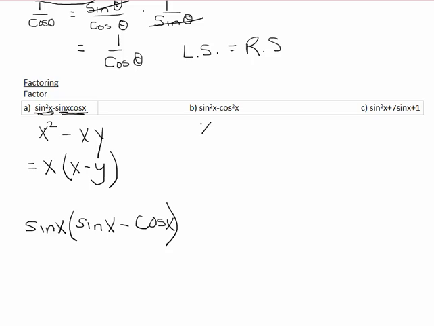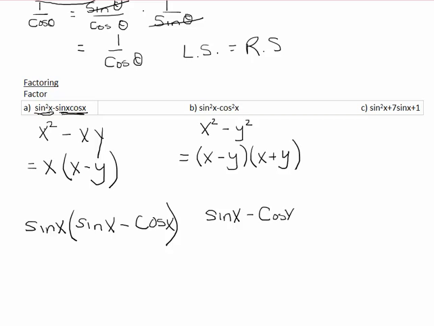So let's look at this one here, this factoring question. I'm just going to parallel it with basic variables, how we did it in our first unit. If I had x squared minus y squared, we would have done a difference of squares here. That's when you square rooted the first term, square rooted the last term, and then you rewrote it again with addition. One of our easier factoring ways. So if we have it here with sine squared x and cos squared x, we do the exact same thing. So I square root my first term, which is just sine x. I square root my second term, which is just cos x. And then I rewrite it again with addition.